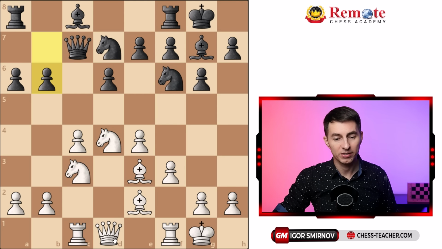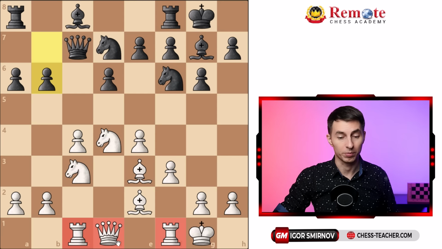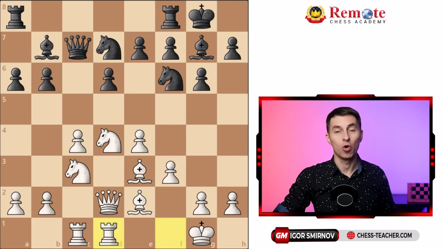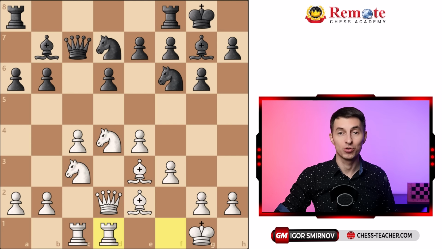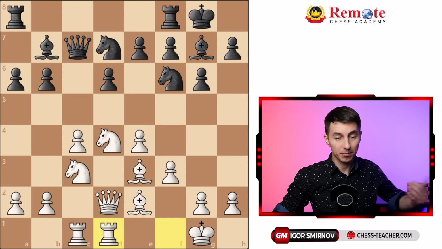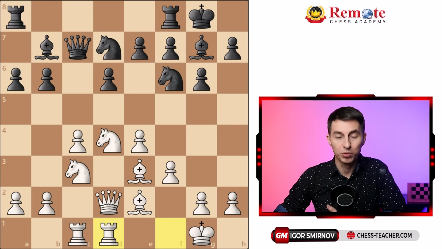The traditional way is that you centralize your heavy pieces. You play queen d2, and on the next move, rook to d1. Now, all your pieces are centralized, and your position is just as strong and solid as it could possibly be. Now, if you look at the black position, it's really difficult for them to move around, right?